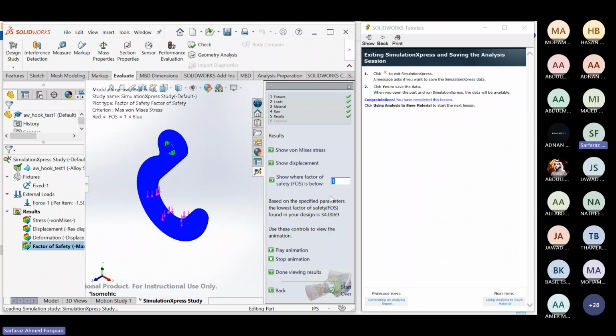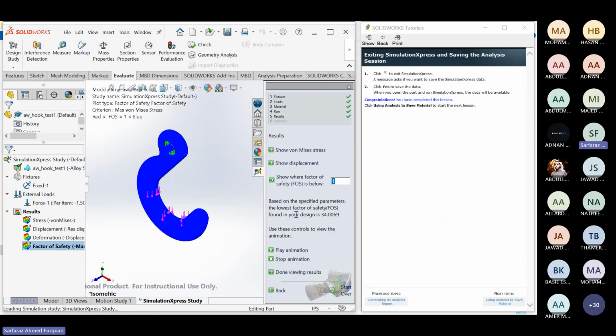ultimate tensile strength, as you're saying, then you need to get the ratio between yield strength and the ultimate tensile strength. And accordingly, you have to assign a number here, which would give you the factor of safety in terms of ultimate tensile strength. So you can do it that way. This is a quick step, but if you use the simulation toolbar, maybe you have more options there. We can keep that for another day, that's another complete study. So for now, it is the ratio that you can put in here that would help you.